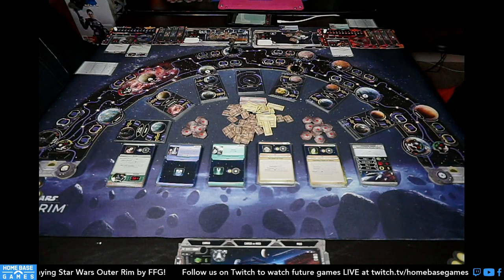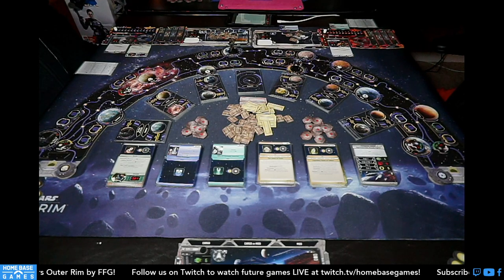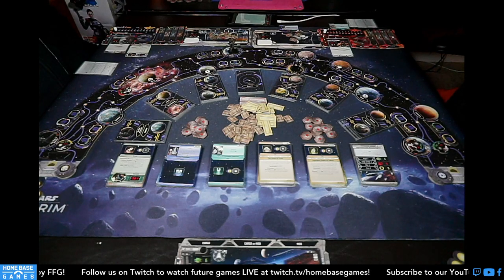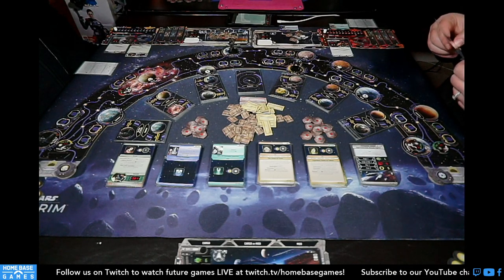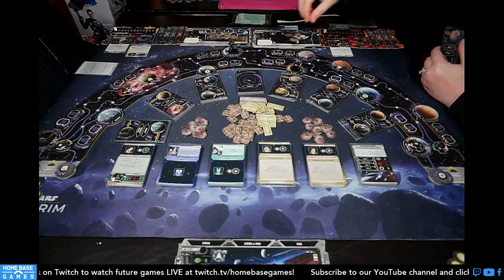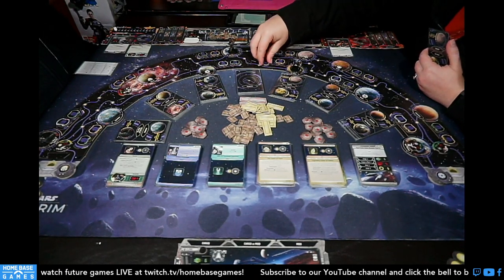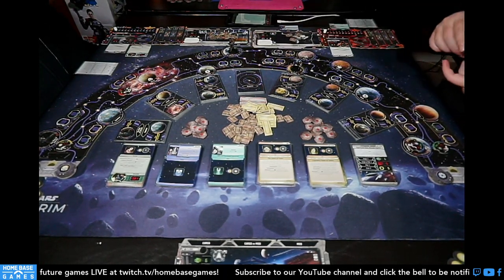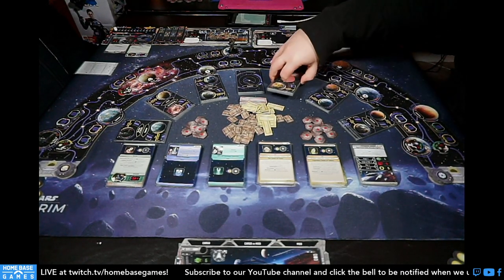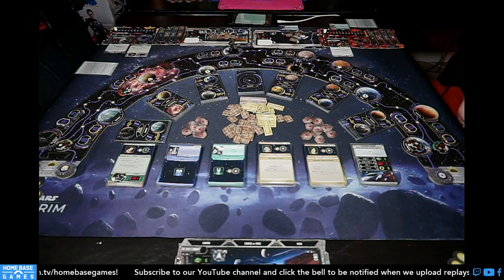So on Nal Hutta, you recognize a face on a wanted poster. If you have no crew, you may secretly look at a contact token on this planet. You may discard one of your crew to gain 4,000 credits. All right, so I don't have any crew, but I can secretly look at one of these. Let's look at the white one. Okay. And then I'm done with that encounter card, so I'm going to put that on the bottom of its pile. And okay, that's it.